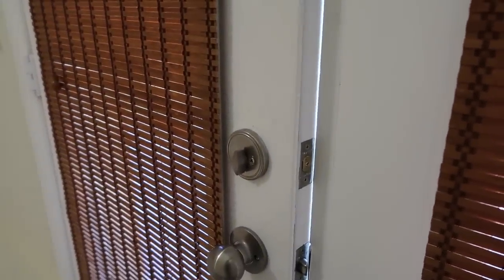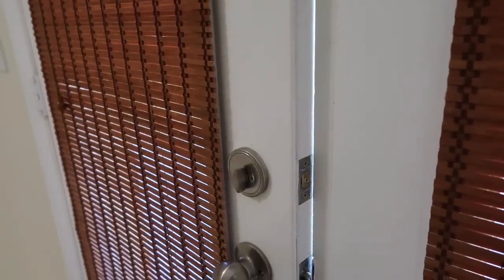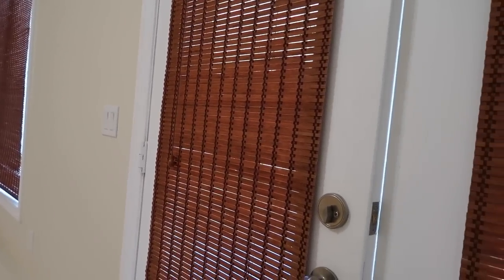Oh my gosh, the door's open. I'm really creeped out right now. How is the door open? Hold on guys, I'm really freaked out, but I'm just going to finish the tour anyway. And then I'm going to call my dad because that was not supposed to happen - I have no idea how that happened. So I'm just going to finish the tour quickly. This is just another guest room in here - I might make it a workout room as well. And then if you head down this way, that is just another storage room. And then this is a guest washroom. I'm so sorry guys, but I'm actually going to run upstairs because I'm really freaked out right now.